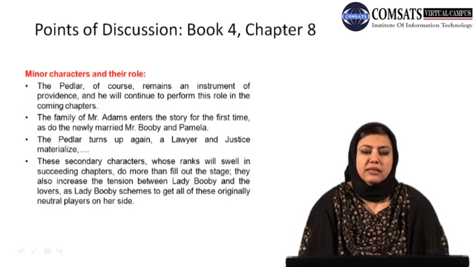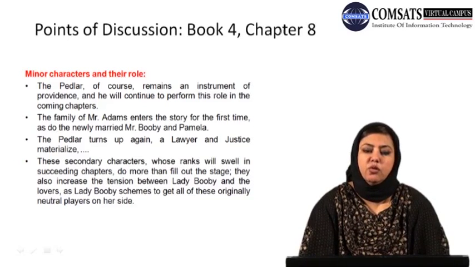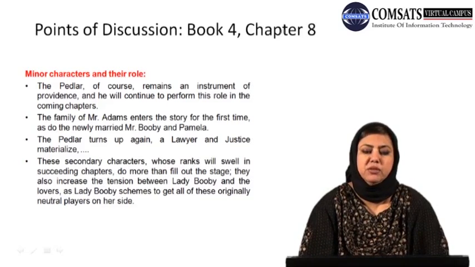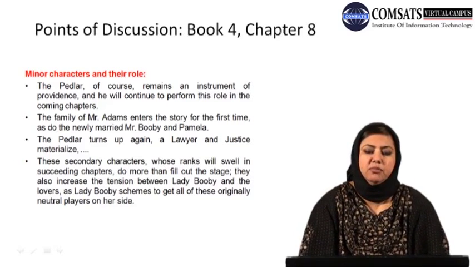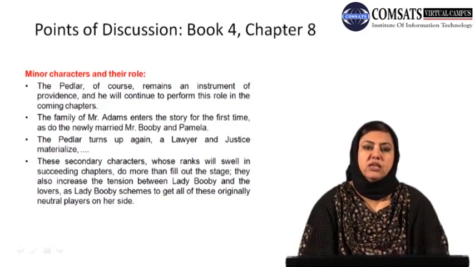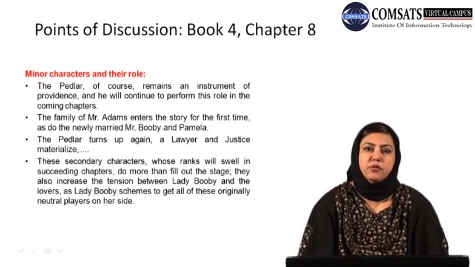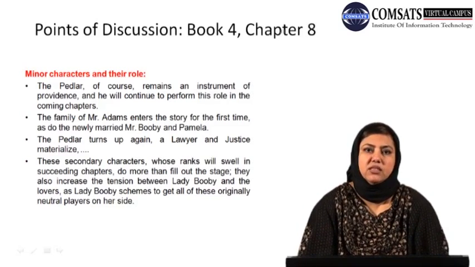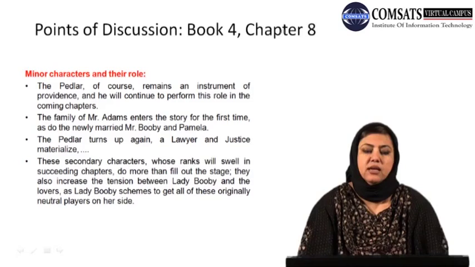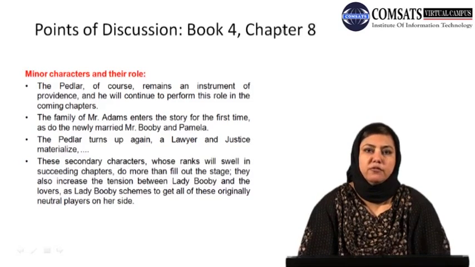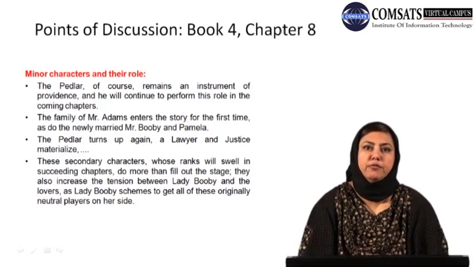These secondary characters, whose ranks will swell in succeeding chapters, do more than fill out the stage. They all increase the tension between Lady Booby and the lovers, because Lady Booby schemes to get all of these originally neutral players on her side. All the members from the legal system, be it the constable, the lawyer or the justice, Lady Booby tries to win all of them and to use them for her benefits and selfish purposes of stopping the marriage of Joseph and Fanny.